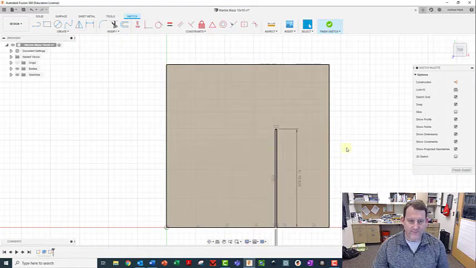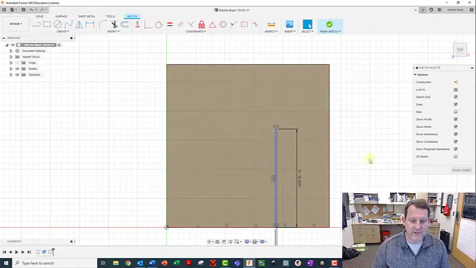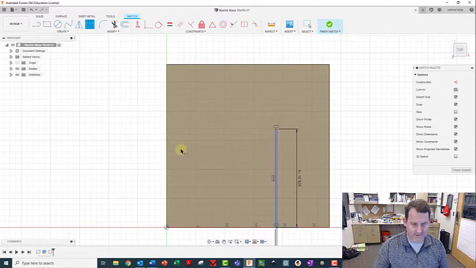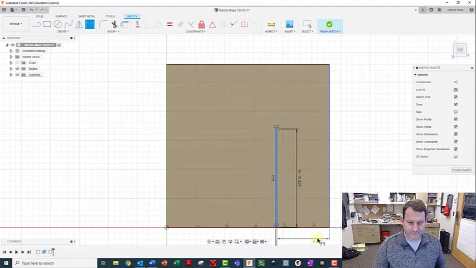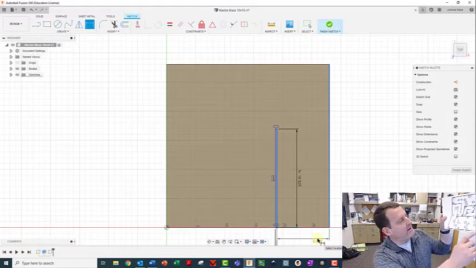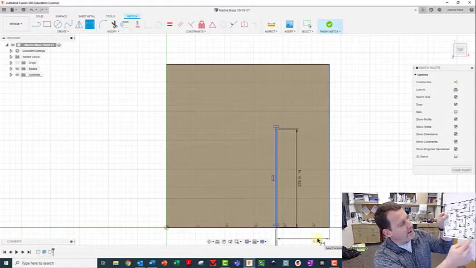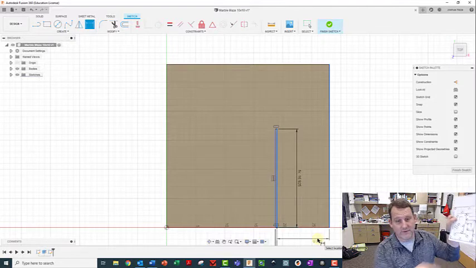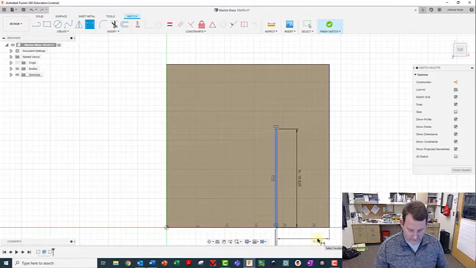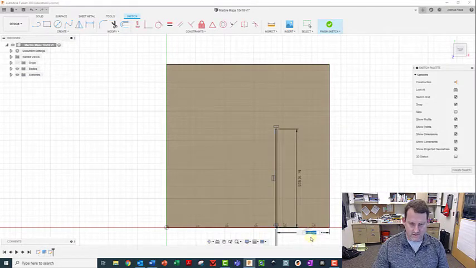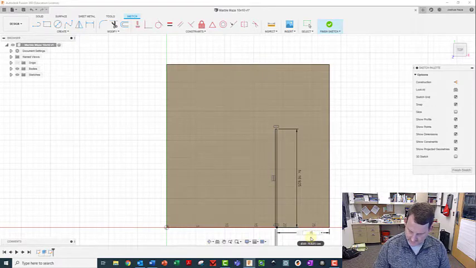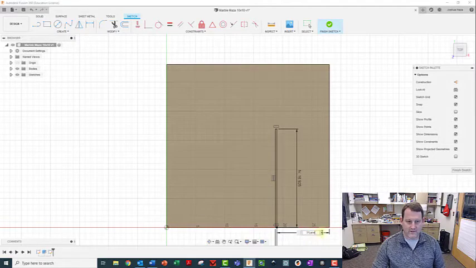I'm going to hit enter, and notice that the rectangle is blue. That's because I haven't placed it left or right yet. So I need to dimension that real quick. I'm going to hit the D key for dimension. I'm going to click on this inside part of the wall and to this outside edge. And I need that to be, right here, 1, 2, 3 lanes over. So down here, I'm going to do 3 times lane. That's just to position the wall.